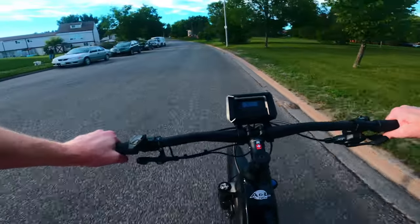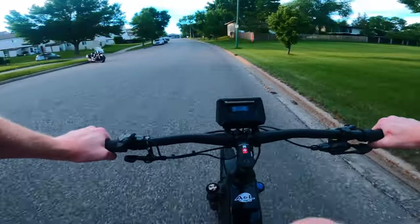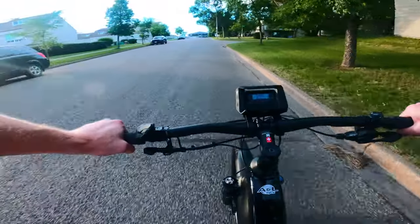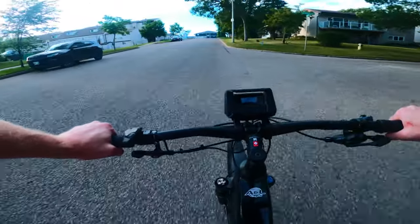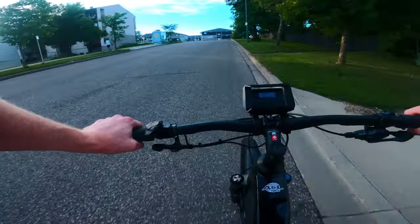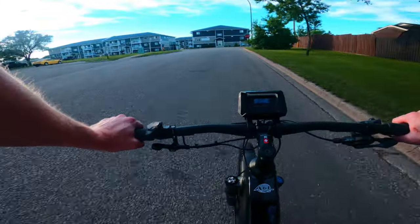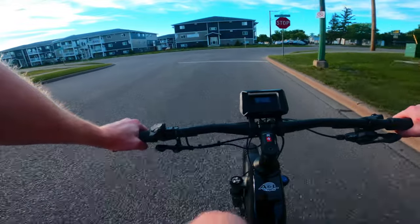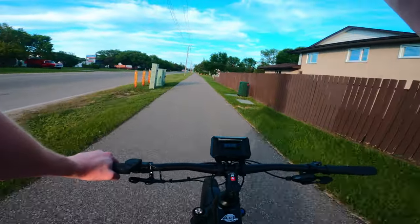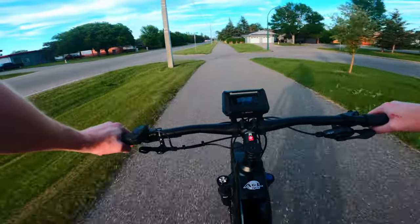It is a comfort design and it works very well. As you can see, this is a relatively big hill — about a 10% to 12% grade, though the GoPro takes away a lot of that effect. I'm able to climb up this at around 28 kilometers an hour with a good effort. I still have plenty of gears left — I could drop to that 12th gear, which is a very low 51-tooth, and you'll be able to climb absolutely anything. With the mix of electric and that low gear range on this 12-speed, you're going to get away with it.